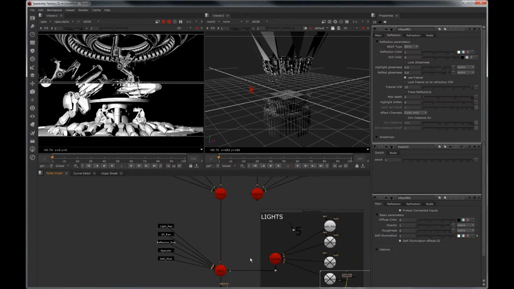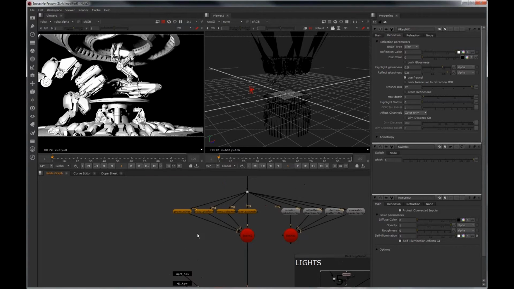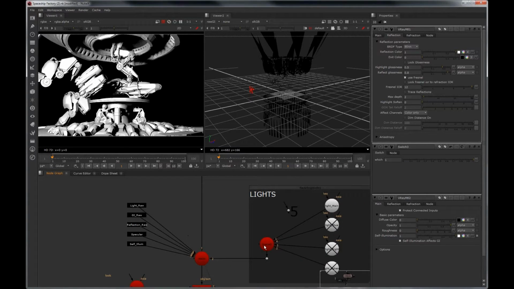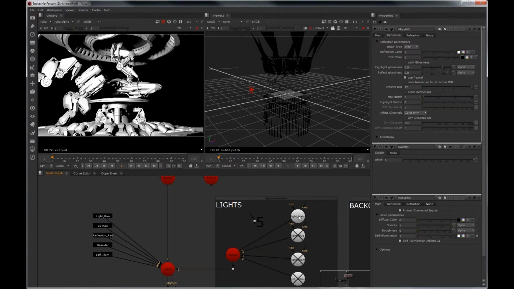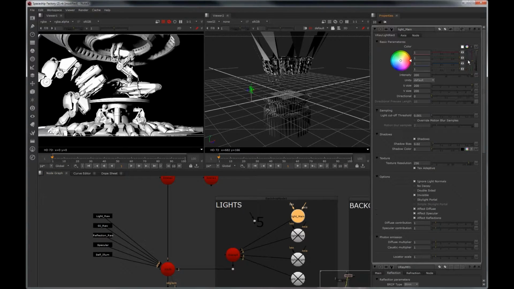So in my second, I have one scene for the geometry, then I have a second scene for the lights, and all those goes into my main scene. And now just this light is enabled, so this will be my key light, and I can go and change the color of the light, make it a little bit more warmer or so.